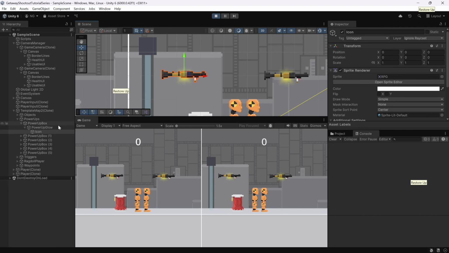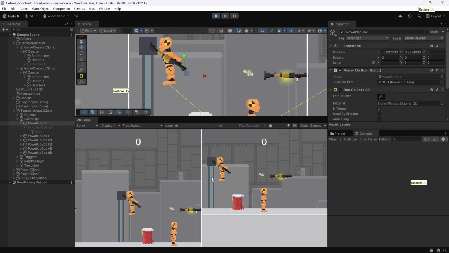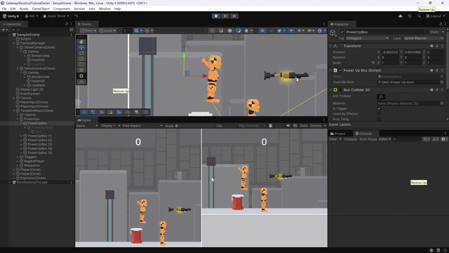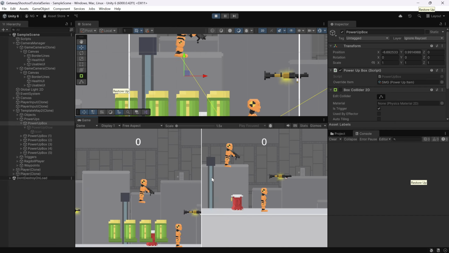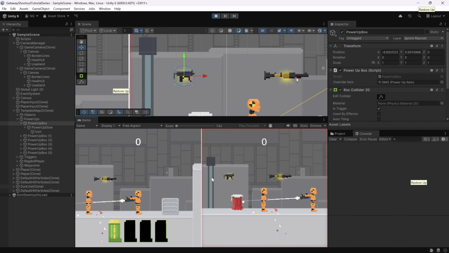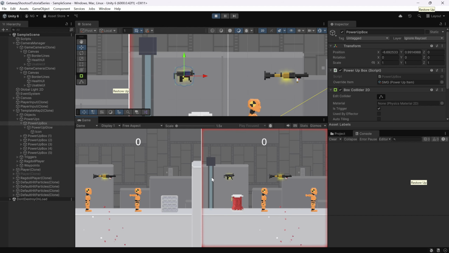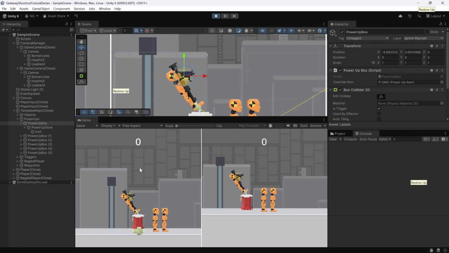So again, I'll set this one to be the SMG. So I picked up the SMG, and then if I use it multiple times, okay, so that seems better. And if I use the whole gun, then it correctly disappears like that.